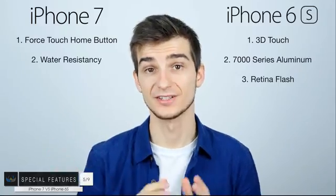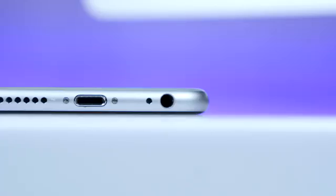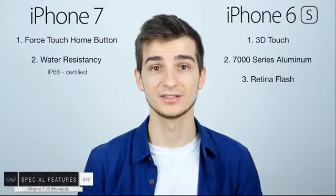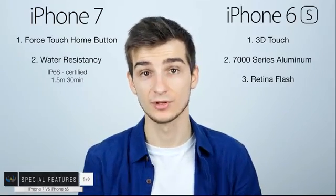Number 2, we have water resistancy. The iPhone 6s was way more water resistant than the iPhone 6. It had rubber seals on the inside of the ports, and the iPhone 7 is definitely going to be waterproof this time. It's most likely going to be IP68 certified, and this means submersion in water of up to 1.5 meters up to 30 minutes.